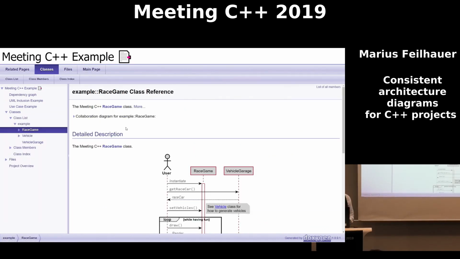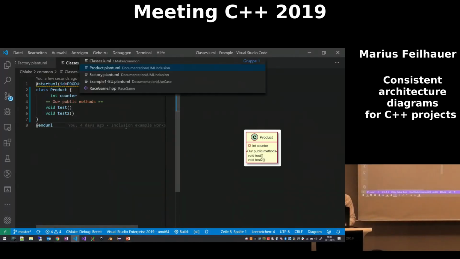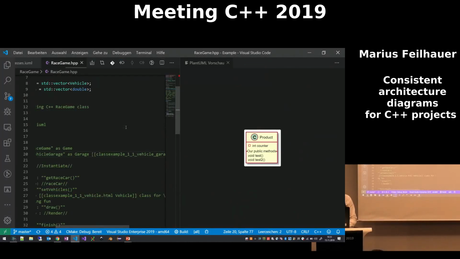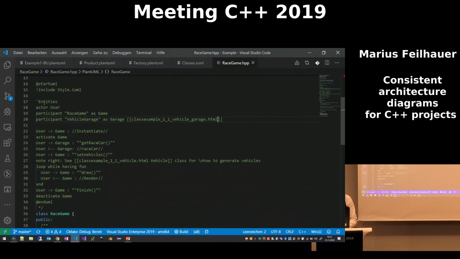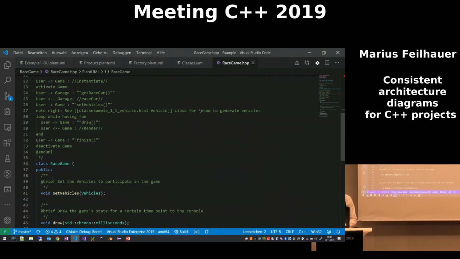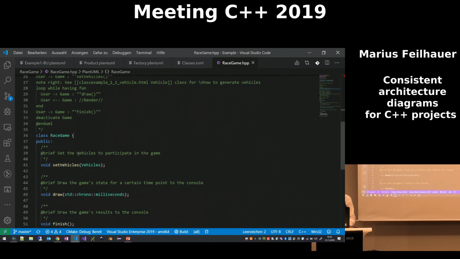So here's another example. Now we've directly written all that stuff in the header file. So that's an automatically generated page for the race game header file. Maybe I shortly show the header file. So here, in this example, you really see that's an HPP file, and we have default Doxygen documentation writing the diagram within the documentation.